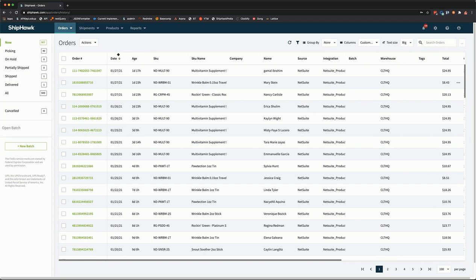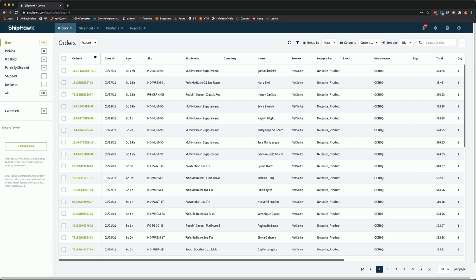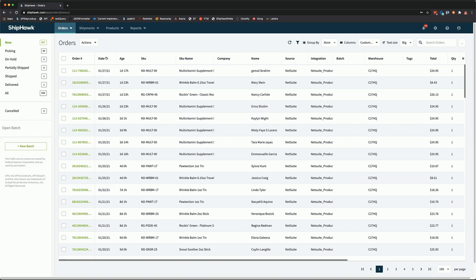The column headers, you see me doing immediately, you can resize these. So hover over the division there, start dragging it. You can resize it and it will remember that. Any customizations you make, as I show you, it will remember them. It will follow you. It's tied to your login. So if you work at more than one pack station or any computer, it follows you. And it doesn't affect anybody else. It's tied to your login. So your ShipHawk is yours to customize.